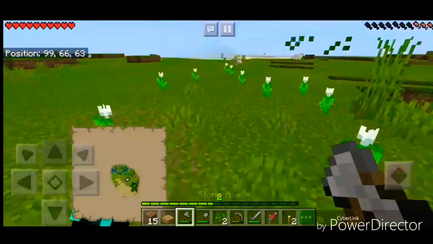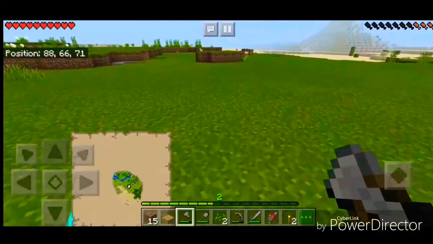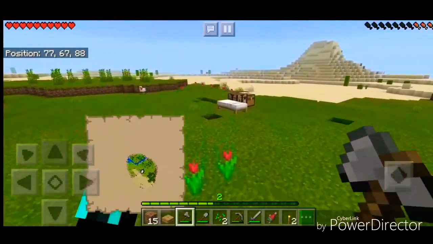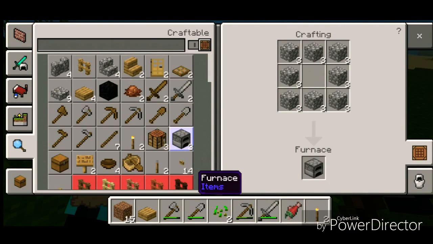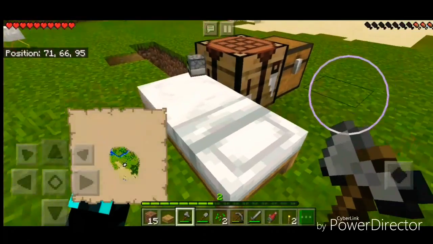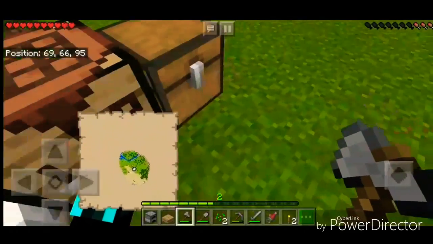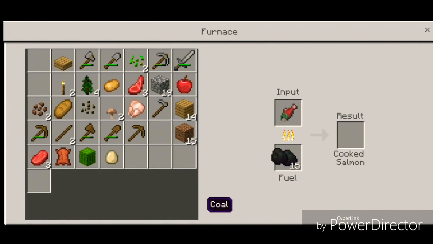Alright. Oh, I didn't realize how hungry I was getting. Wait. See, it's been a whole day and I've totally forgotten what I've made and what I haven't. So it looks like I haven't made a furnace, so I'm gonna build that. I need that. I meant to do that. Alright. My furnace, I have my food, I have my fuel. Some cooked fish.